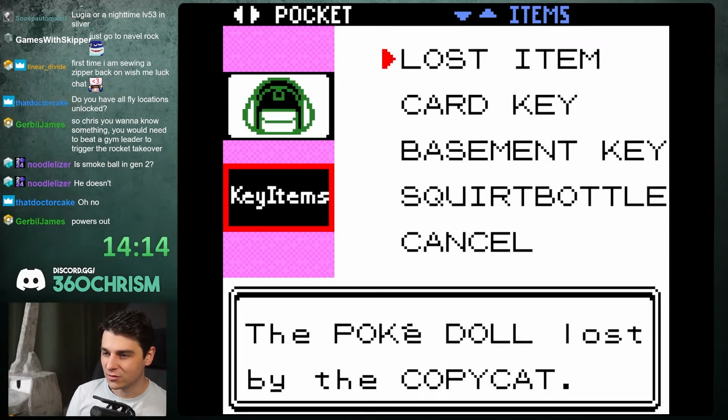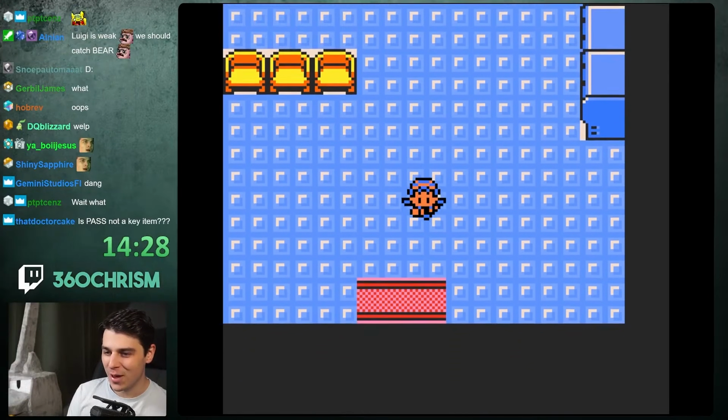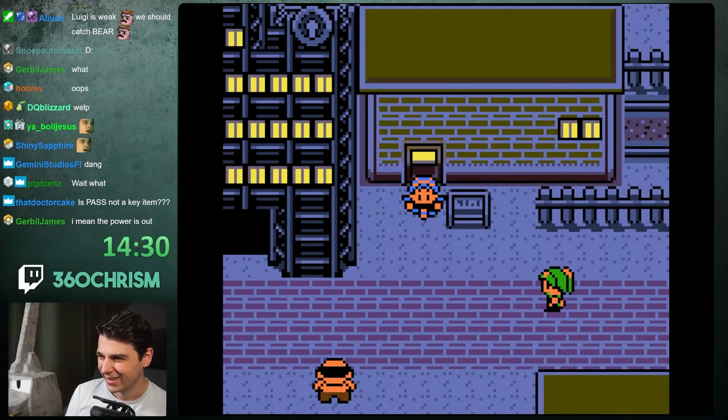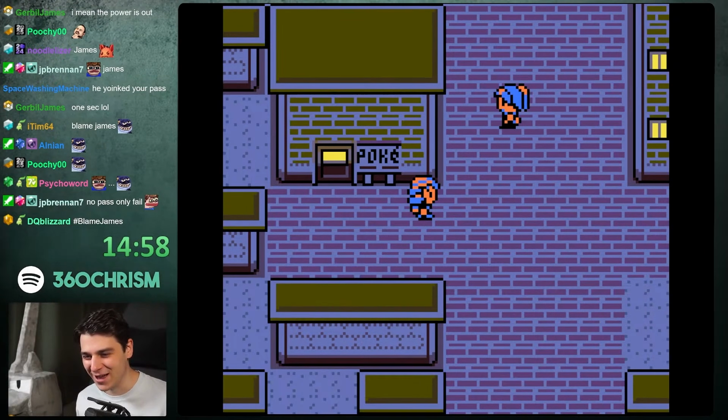Wait, I don't have the pass. No, power's not out. I don't have the pass. James, where's my pass? Oh no, with the clickbait. No. We're supposed to have every item.